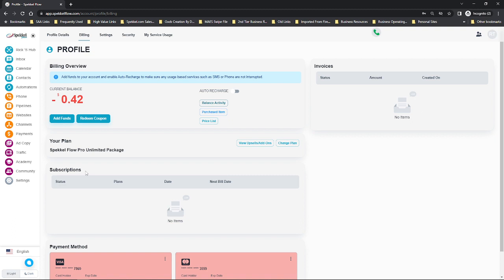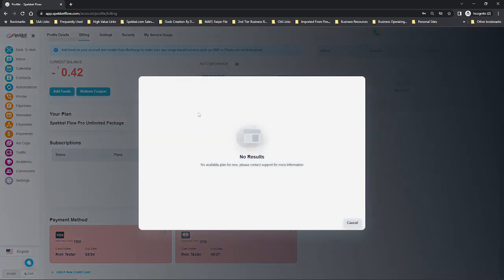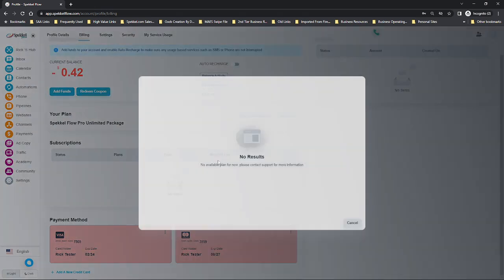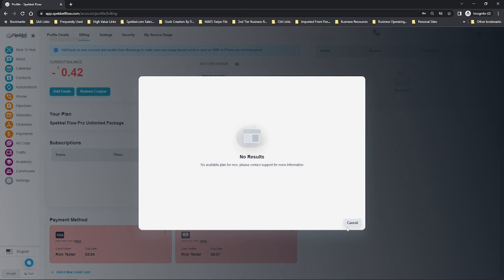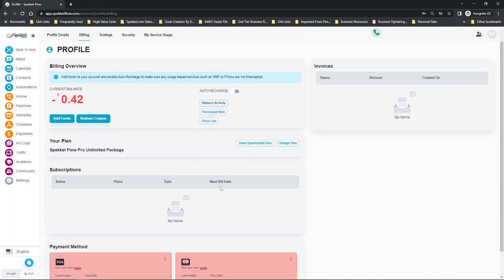And then of course you have your subscriptions, whatever you are subscribed to, what plan you have shows here. So if we want to change a plan, if we click here to change a plan, if there's another plan you could change to, it would be listed here, and you could select a different plan. If you wanted to see the upsells and add-ons, you would click here, and those would show here as an upsell or an add-on to the program you already have. And then your subscriptions would show here, your payment methods would show down here, in terms of the cards that you may have on file to make purchases inside of the system.